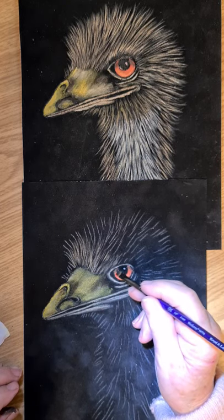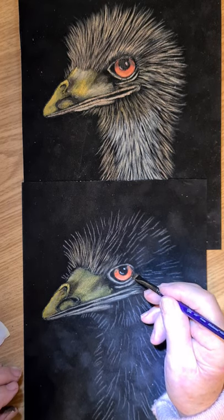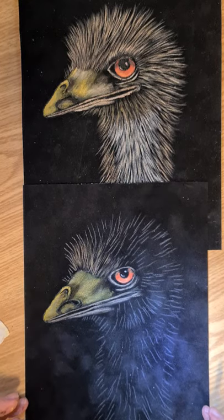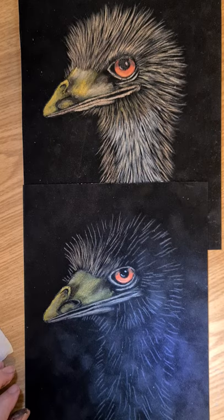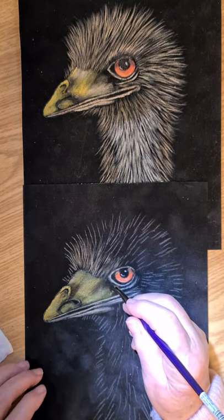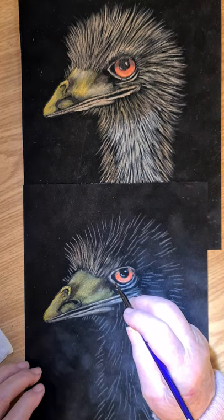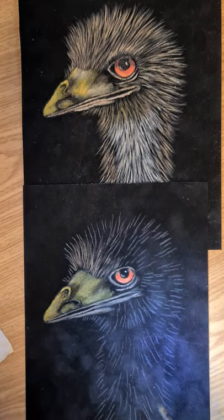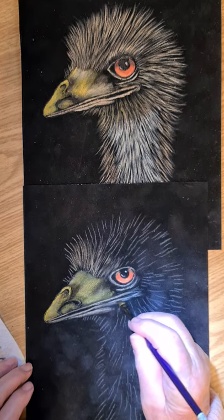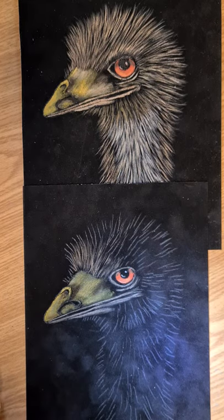Just make sure the Georgia clay is reasonably dry before you do that. Okay. Now, we'll just put a couple of marks in here. I'm picking up burnt umber, and I'm just going to touch it so it's not as bright in spots. Maybe do that on the beak. That's it. Wash the brush.